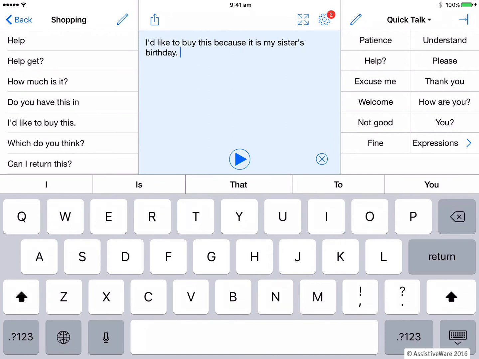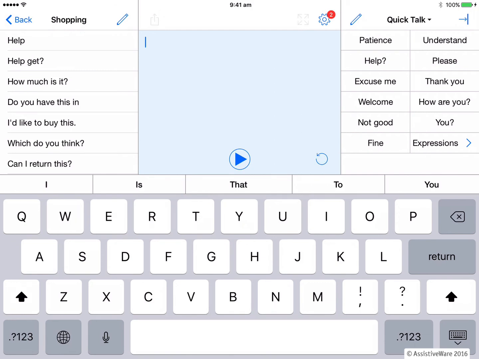So I just demonstrated the default settings of Proloquo4Text, what it does and what it looks like straight out of the App Store. But one of the best things about Proloquo4Text is that everything you see is customizable. You can change the appearance, colors, fonts, size, and much more. Turn things on and off. But even more importantly, you can personalize the vocabulary and add messages quickly and easily to suit what you want to say. Please watch the editing and customizing Proloquo4Text e-learning videos for how to make these changes.